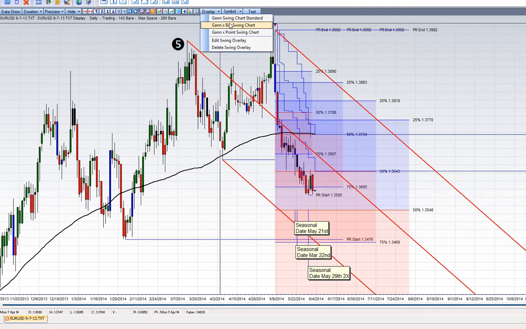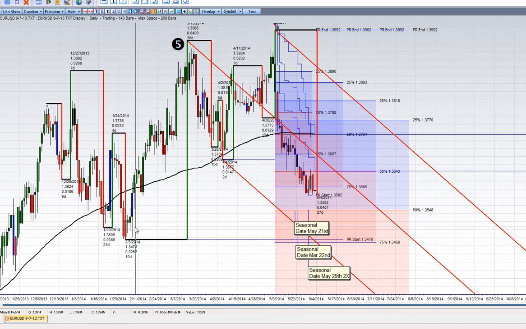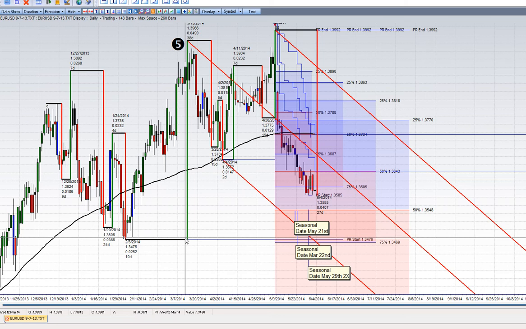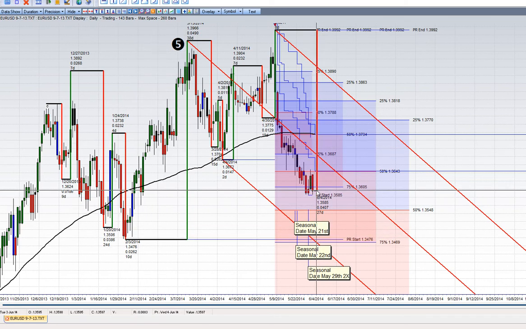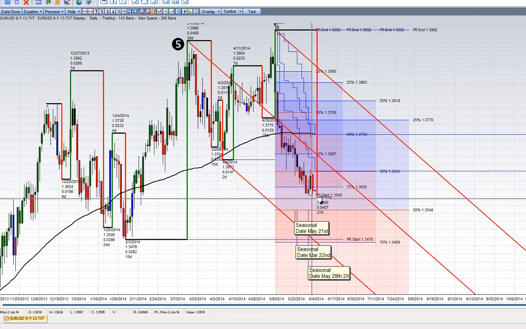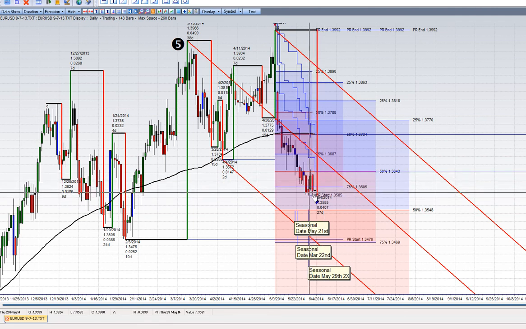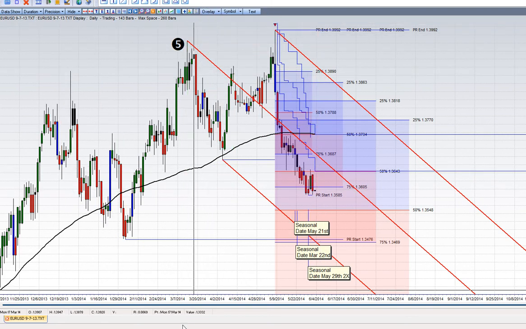Another thing, the Gann swing bar is still to the downside. It has not changed to let me know that the swing is now to the upside. So just keep in mind that although it could be a possible pivot low right here because of the 29th, a lot of things are not confirming it yet. So you've got to have your rules in place so that you won't be caught in the mix like retail. I think that's it for this chart.